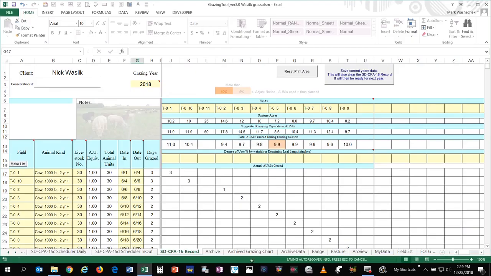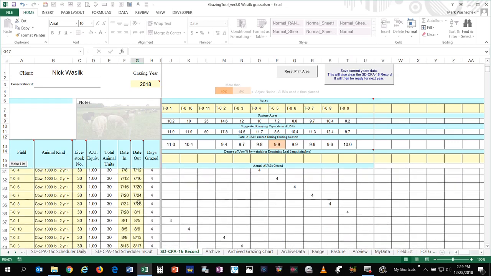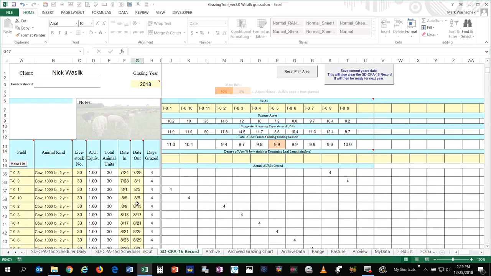We have an archive ability in the Grazingtool also, and to use that, you would complete the South Dakota CPA 16, the record of grazing, and I've gone ahead and entered the information from the producer. He started grazing June 1st. Every 2 or 3 days, he moved up to 4 days here, he moved the livestock into the next pasture, and I recorded each time he moved until September 10th.